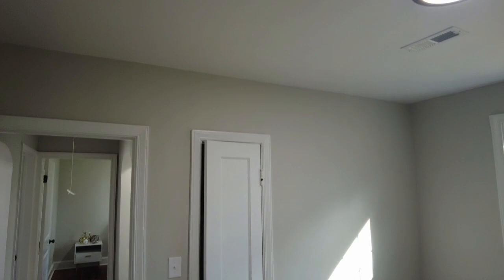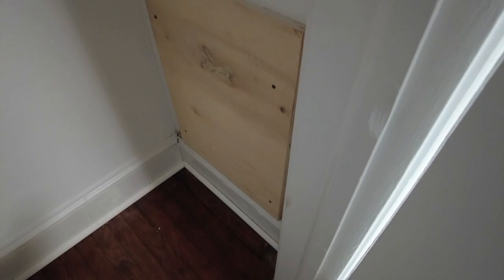This is going to be bedroom number one. Notice we've got the light gray walls with the white trim and LED lighting in place. Here is our closet. That board there is going to be access to the plumbing for the bathroom — we commonly see that. It's very good to have that there because if any work is needed, it's easy access to the plumbing fixtures.